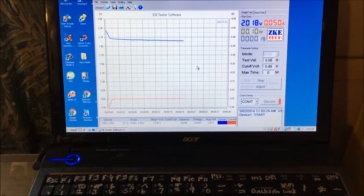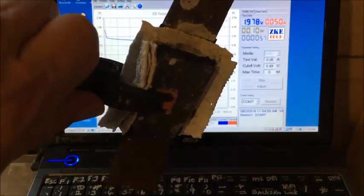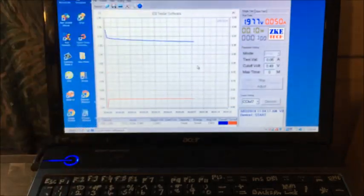Seems to be holding 2 volts, or it was holding 2 volts for 2 minutes last night, but I don't think we're going to get it, so we may need that extra charge. Nope, we didn't make a minute. Cell's still looking okay. No signs of damage. I'm pretty sure one of the electrodes needs to be completely covered in this scenario, because this cell was holding 60 milliamps the next day after 12 or 13 hours, even longer.